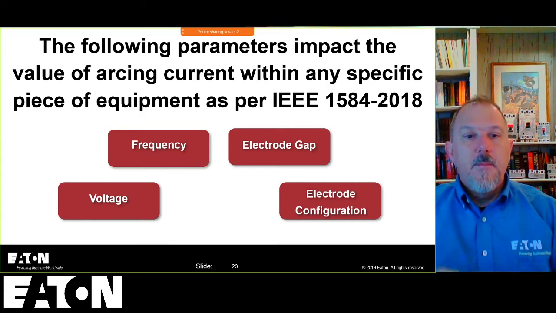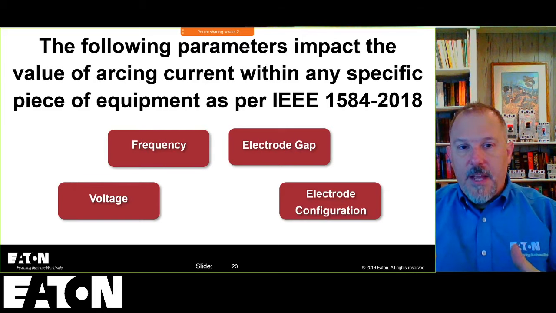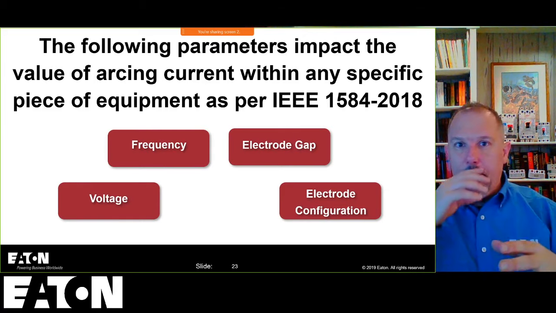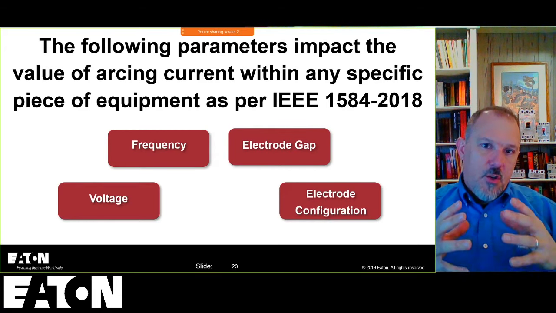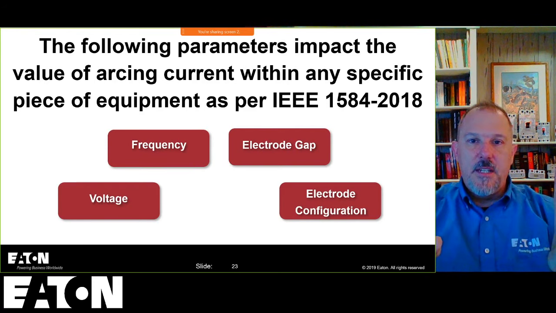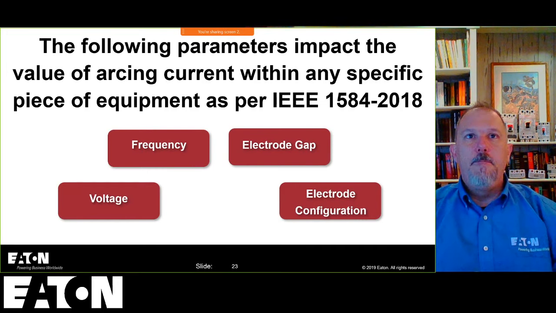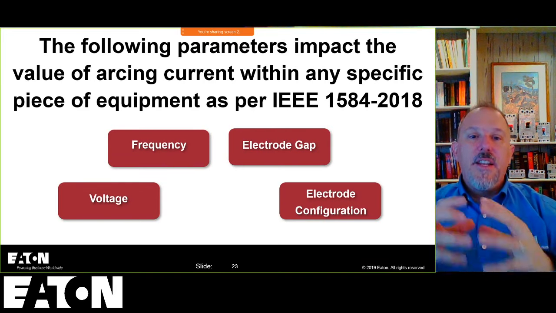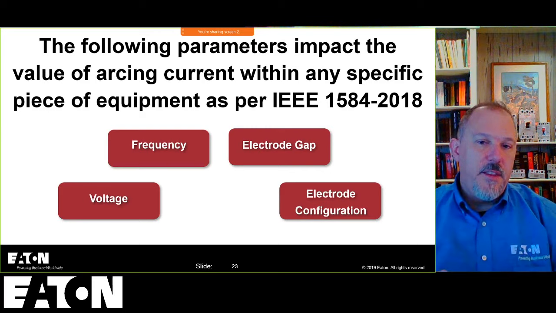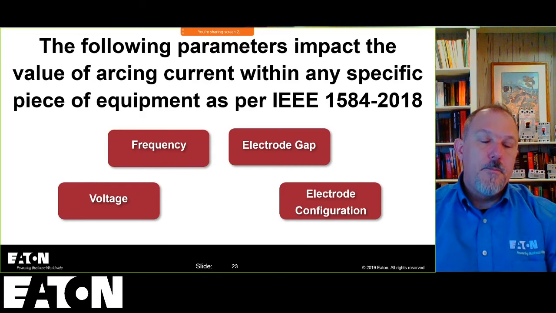What we know is that voltage and frequency obviously impact the arc flash calculation. The electrode gap, and that's the gap. If you think about a piece of equipment, say it's a panel board, a switchboard, or whatever it is, you have A, B, and C buses, and then there's gaps between line to ground and between them. They're talking about that gap, and different equipment will have different gaps. So in the 1584 base equations, they give us the information that we need to calculate for each of those types of equipment.